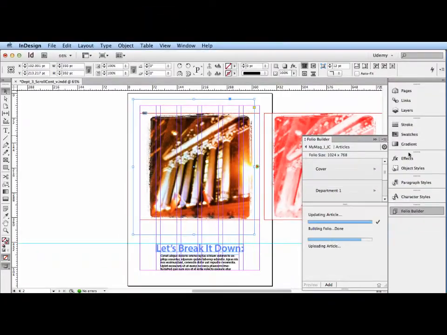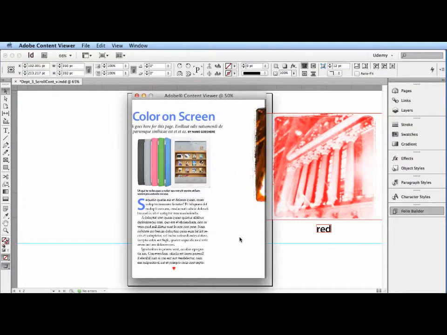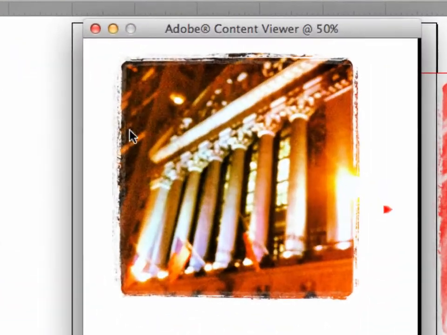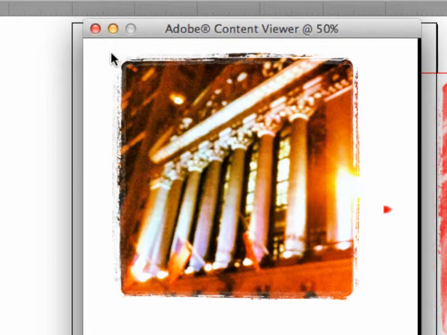Let's take a look. Now that my article is updated, I'm going to click Preview. And here we go. If I go back to InDesign, the image did not move, but in the preview, the top left corner has jumped to where the container is.